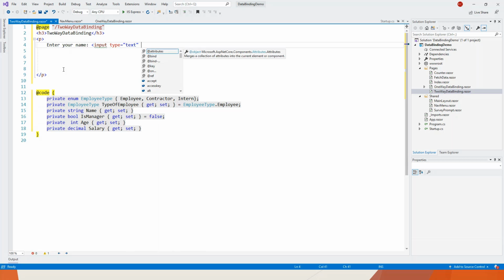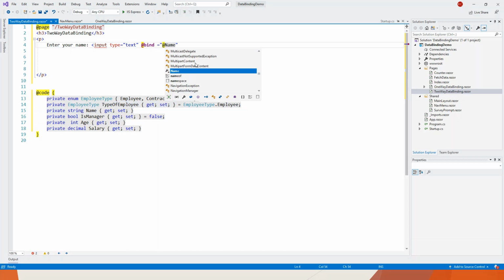Okay, so input type text, and now as I showed to you quickly, bind is the main attribute, and it takes many forms for two-way data binding. So we'll embark into that in a bit. So add bind equals @name. The first one is this property name. The name is bound two-way at name. And then there is a break to the next line.